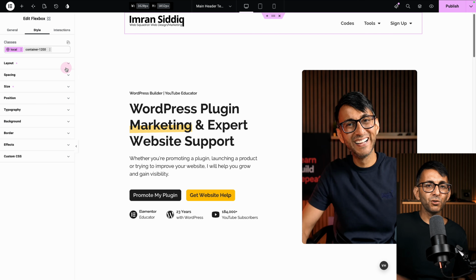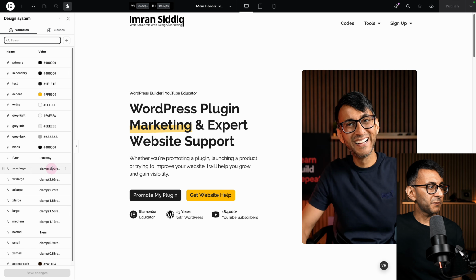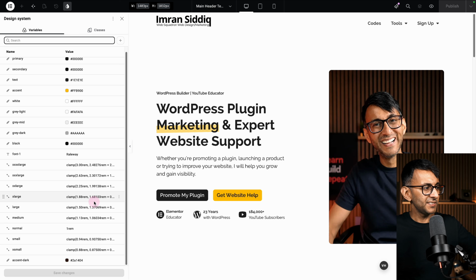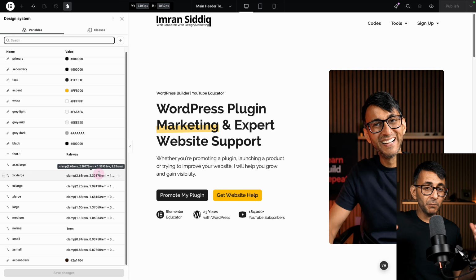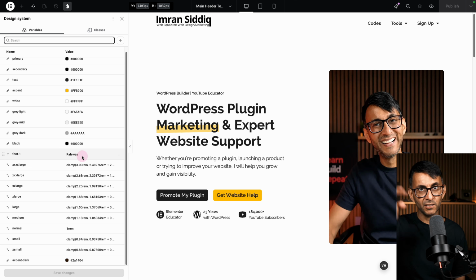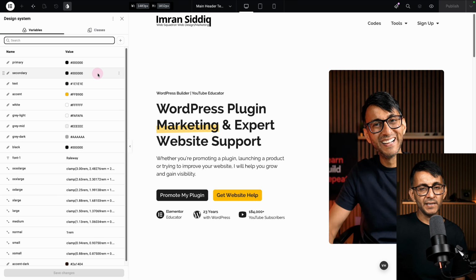What I did was create quite a few variables and classes, and I've repeatedly used them. If I click on the design system above, I'm going to go to my variables, and what you're going to see is a load of font sizes. And this is where they've got clamp formulas, because I like my typography to be fluid and responsive. So when you go from desktop to tablet to mobile or any other device in between, the fonts are going to shrink and grow without getting that annoying step change. We've got some colors, we've got my font family, custom loaded Raleway, and I've gone and added in my colors.